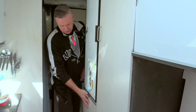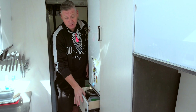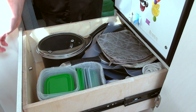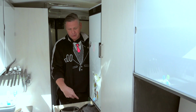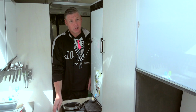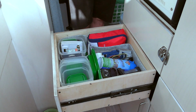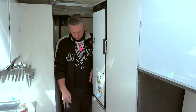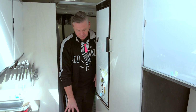Below that, we have our pots and pans, and this one gets a lock because anything that is a heavy drawer has a tendency to want to open. So we do have push lock, push open, hinges or sliders on everything, but with the amount of weight that's in here, an additional lock is helpful. And then this one is kind of our catch-all drawer: zip ties, headlamps, dust spray, first aid kit, batteries, etc. So all of that stuff lives in this drawer.